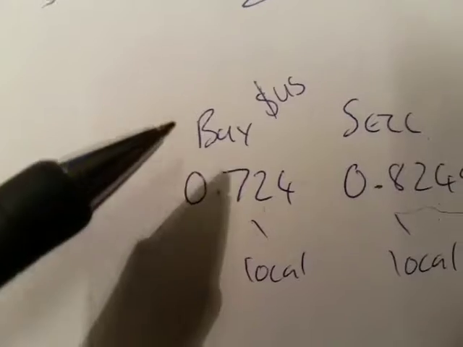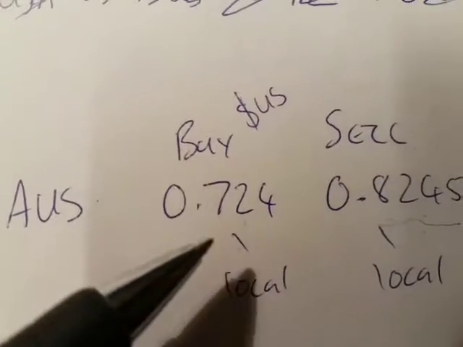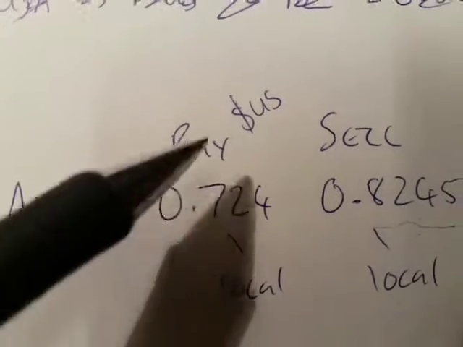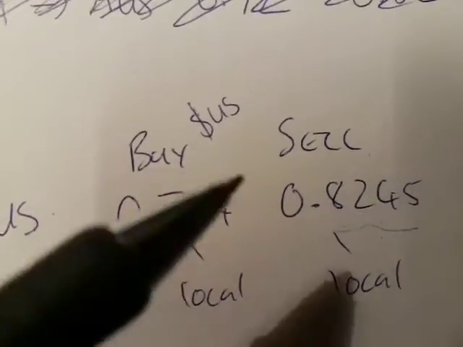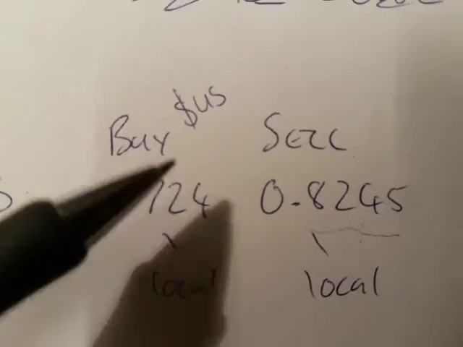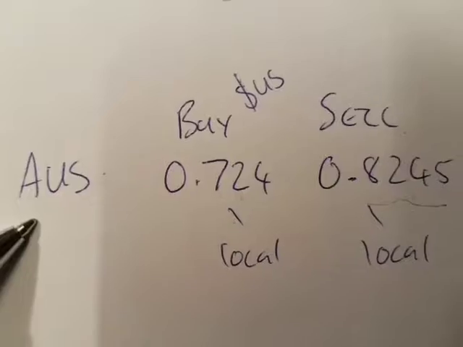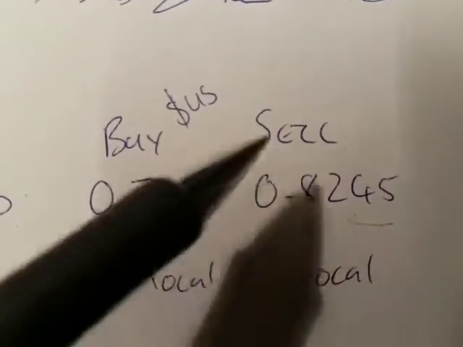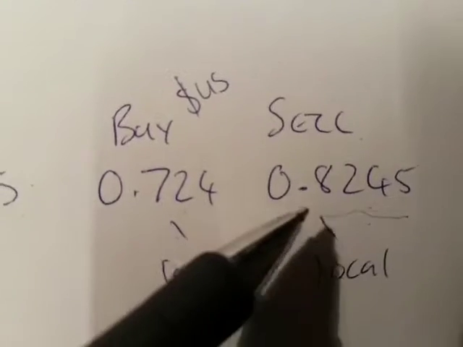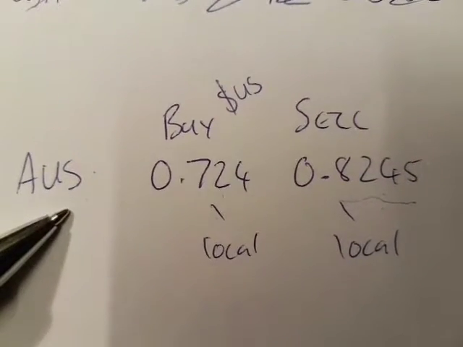So here, if we're talking about 1 Australian dollar, they will give you 0.724 US dollars for that 1 Australian dollar. So they'll give you a really low amount, they don't want to give you much of this currency. Okay, they'll give you as little as possible for that Australian dollar. But when it comes to them selling that Australian dollar, they will charge you a very high number of US cents or US dollars for that 1 Australian dollar.